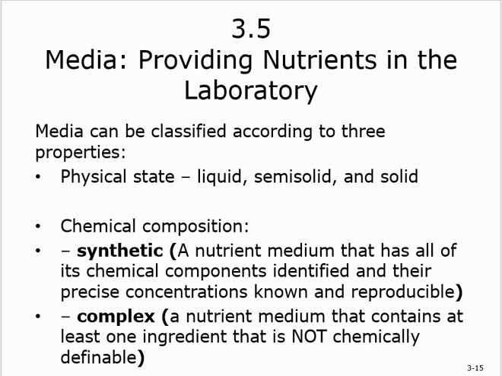It can be one of the following, according to the chemical composition now. So according to the physical, you have 3. Solid, semi-solid, and liquid. This is the physical differentiation. The chemical differentiation, we have different types according to the chemical composition. It can be synthetic or unsynthetic. Synthetic means chemically defined. You made it, you know exactly everything in that medium, right? It's not like you're taking nutrients from a meat broth or something and you don't know exactly what it is. No, synthetic means you know exactly everything in there.